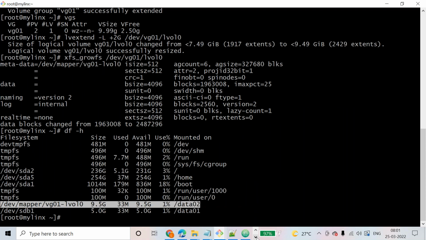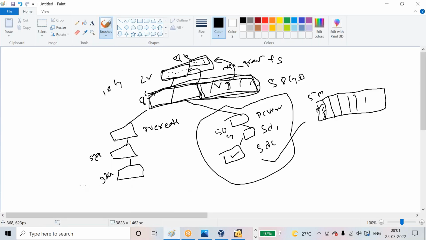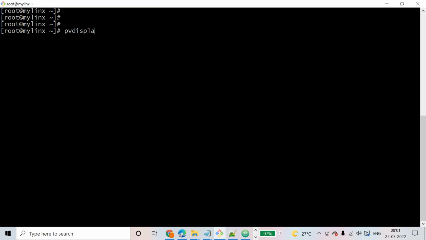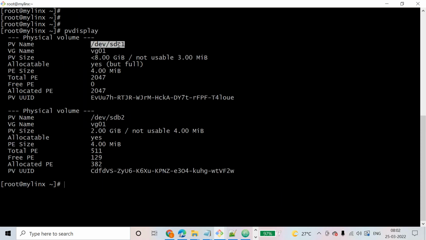So now your file system spans multiple disks. What are those disks? Here sdb1 and sdc1. See this, it has been spanned on multiple disks. రెండు different disks కదండి. lsblk, let me show you lsblk. pvdisplay. See, sdc is one different disk, sdb is a different disk, two different disks. But నా ఫైల్ సిస్టమ్ ఏమైందండి, ఈ రెండు డిస్కుల మీద క్రియేట్ అయింది.